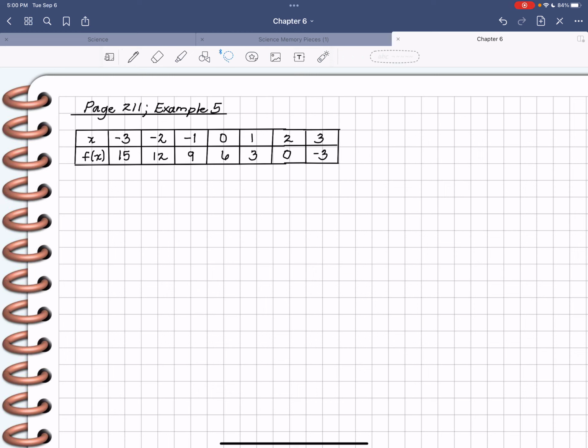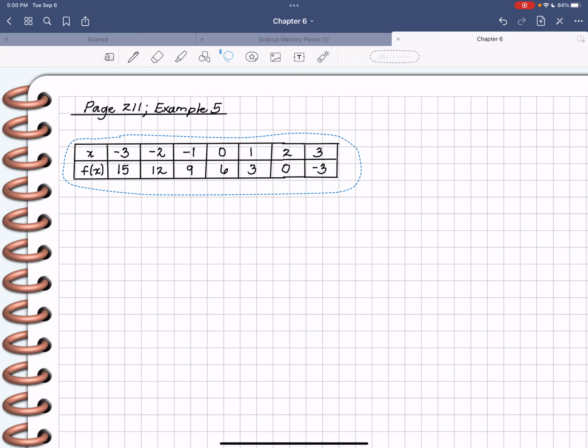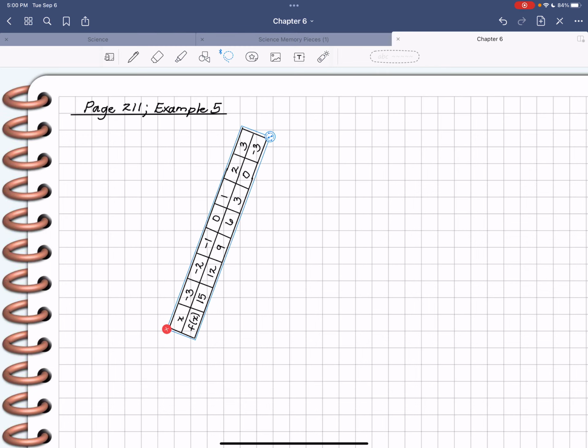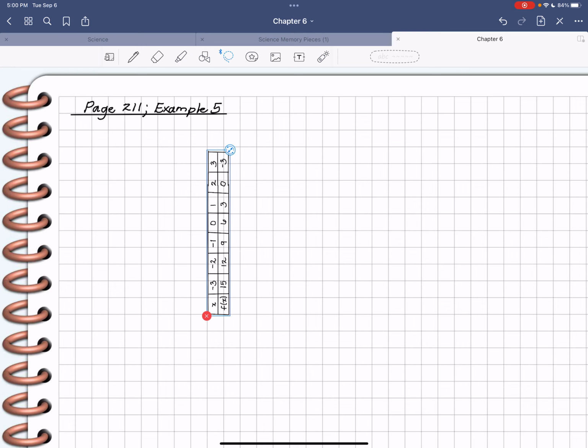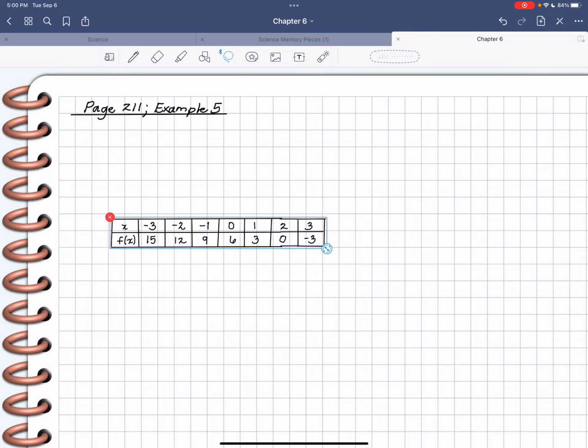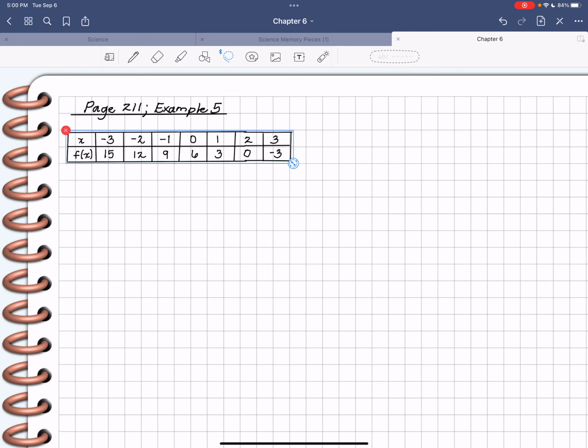If this bothers you, here's the trick. Turn it this way. If it really messes with your mind to have it written across the page, just turn it so the x's are on the left. And you've got it. It's exactly the same thing. It's just written across the page.